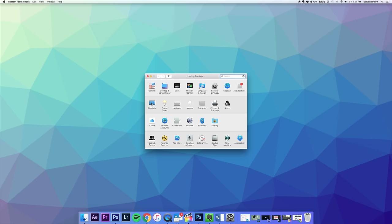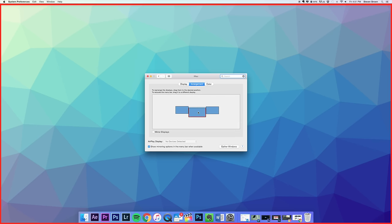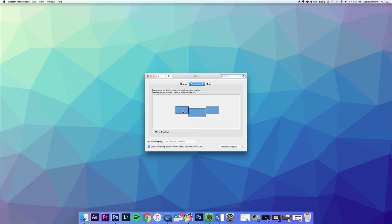So you go down here to Displays, and then hit Alignment. When you touch these, you're going to see a red box appear around your monitor. If this monitor is incorrect, you can just drag it over to one side and vice versa, and that determines across the screens which one it goes to. Another thing you can do is called Mirror Displays. When you click on that, it'll show the same signal on all your monitors.